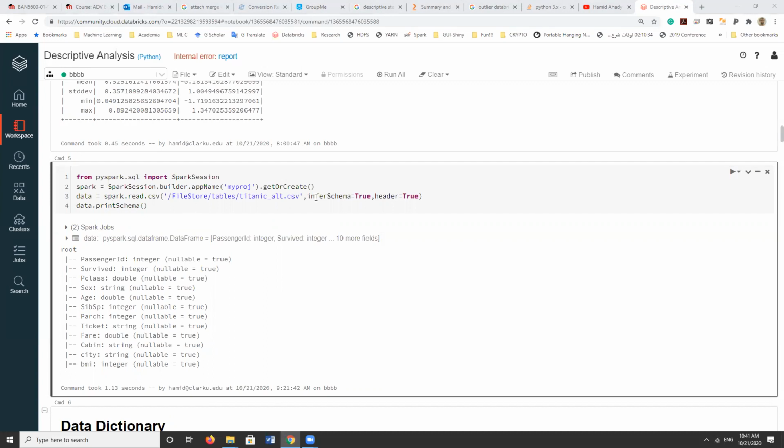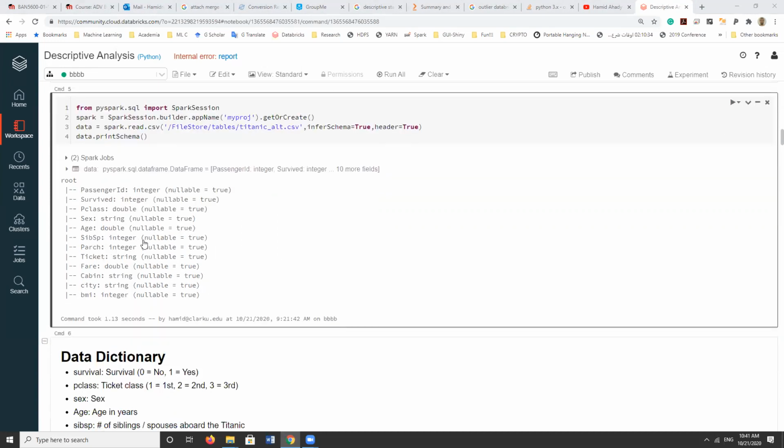If you already uploaded the Titanic underscore ALT CSV, you have it on your system. Let's look at the schema. You can see survived is an integer. Intuitively it should be a string, because although it's 0 and 1, 0 and 1 don't mean anything. They just mean two different groups.